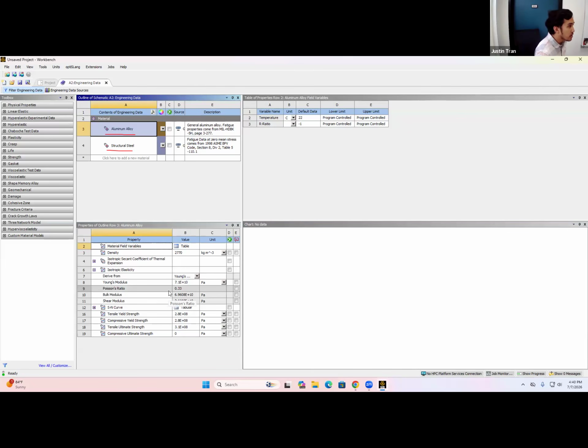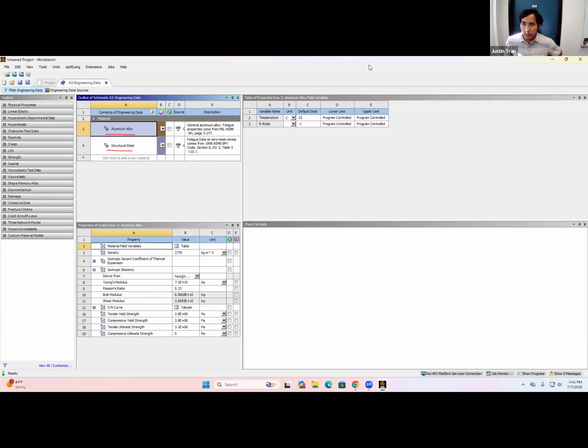Everyone able to add aluminum alloy through the ANSYS material library? Okay, good. Okay, so I would say, if your material is fairly common, I would look through the library first to see if it's there. Okay. Especially for your midterm projects, and so that's definitely a great option. But let's say that you wanted to add a custom material, right? So maybe there's nothing in the library that fits your needs, or maybe your aluminum has slightly different properties than the library one here. We can add a completely custom one here.